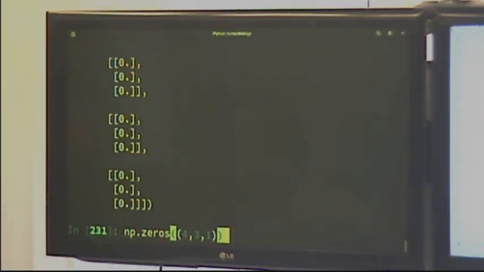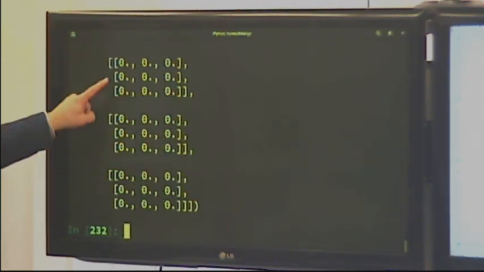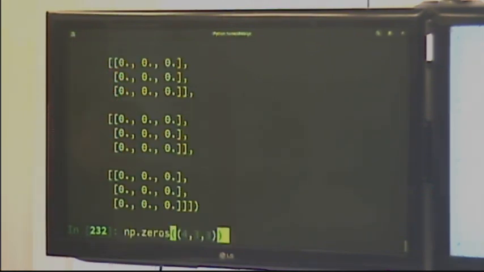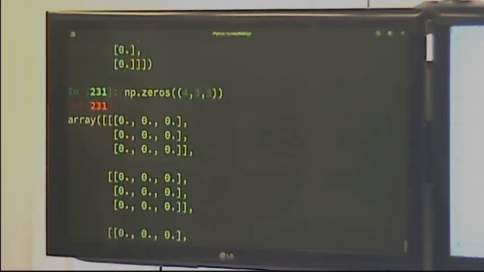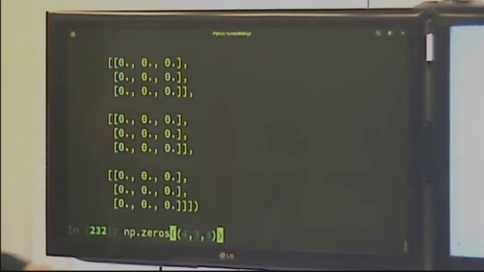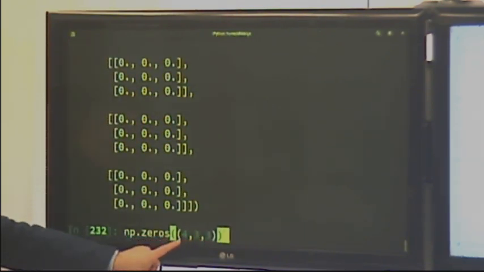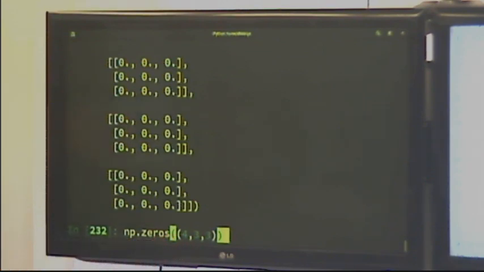It's a cube. Let's say this is 3 by 4 by 3. Okay. No, 3 by 3. The first is 4 arrays of 3 by 3. That means that it is a cube. The first index, let's say.